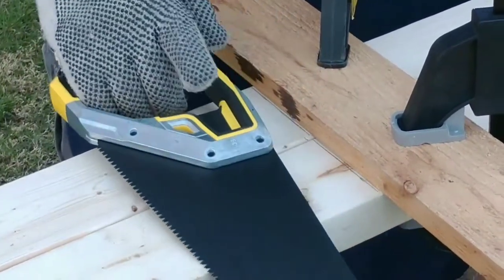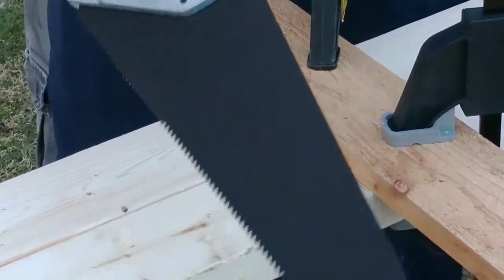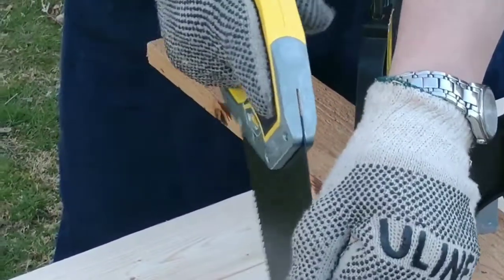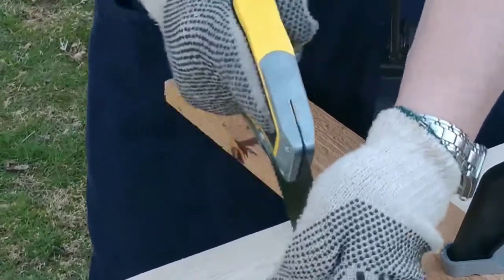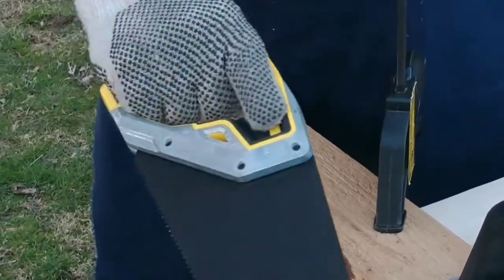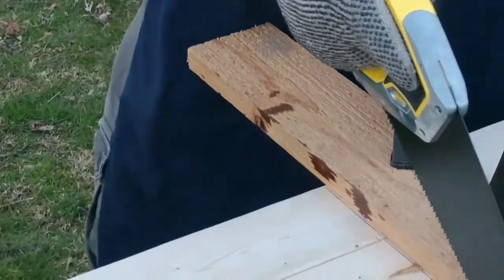Another thing you want to do is use your pointer finger. You don't want to grip it like this, because it'd be easy for the saw to move in your hand going side to side. If you use your finger here, it helps hold the saw so you're not going to sway side to side, and it helps cut straighter. So you kind of point your finger down.